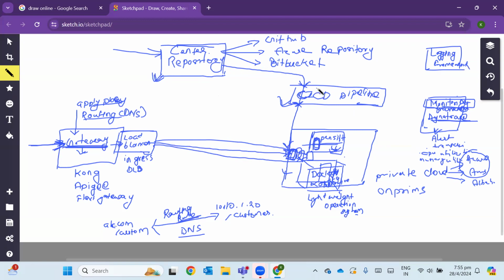As a DevOps engineer, or not 90, you can say 80% of the time you need to keep playing with all these things, and 20% of the time there might be some additional tasks or ups and downs. But if you join as a DevOps engineer, no matter what technology you are going to use, backend Java, front-end .NET, MuleSoft, 80% of the time you need to keep playing with all these things.